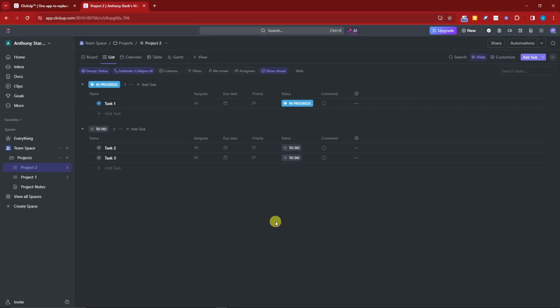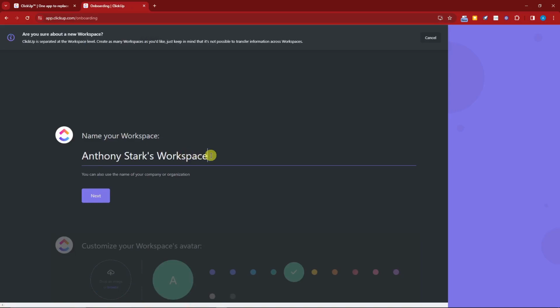And with this one, the first thing I want you to take note of is creating spaces. That is the most important part here. To create a space, you'll see before it was down here. Right now it's on the left corner. So with this one, you have one member right now. Currently, this is me. And you can create a new workspace. If you click new workspace right there, think of workspaces as projects in other project management tools.